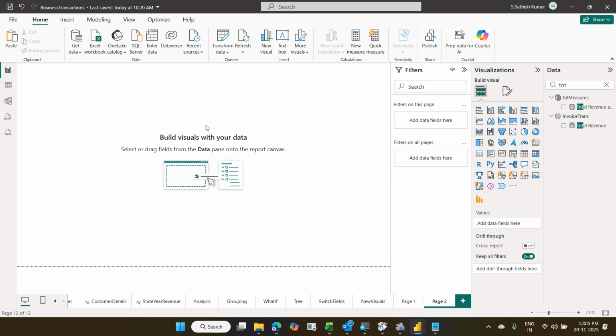Finish off with synchronization of slicer, maybe selection pane and bookmark if possible. It has hanged. Hey, I added one app that's giving me a problem.